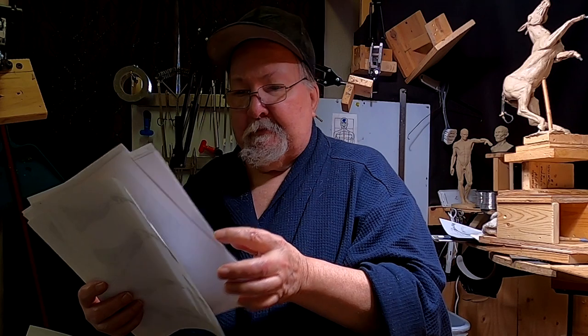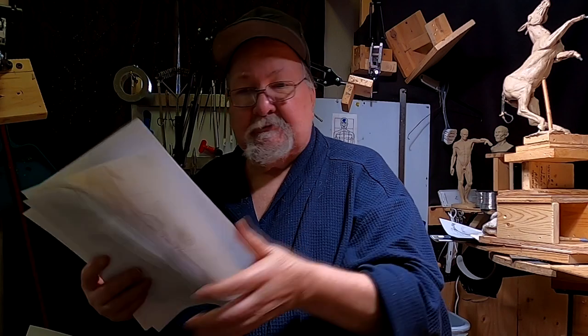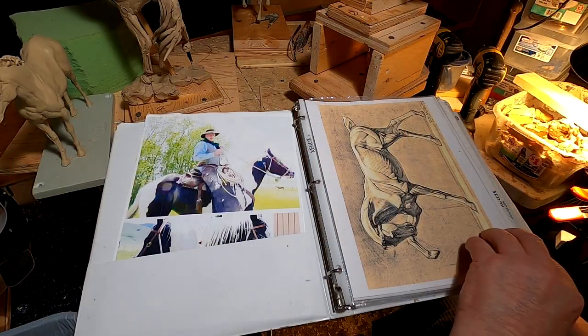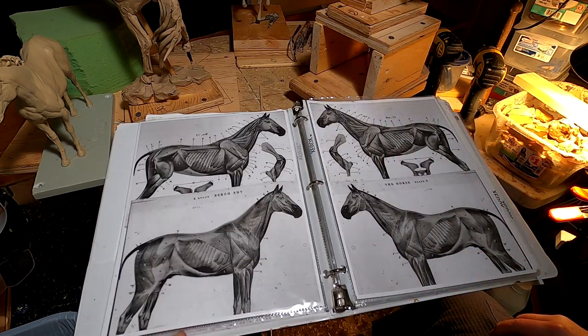Doing this sort of notebook type thing with anatomy drawings of a particular subject or whatever is very handy, and it's something that would be good for you to do for your own self. Well, it took me all day yesterday to go through and get everything organized for my folder.